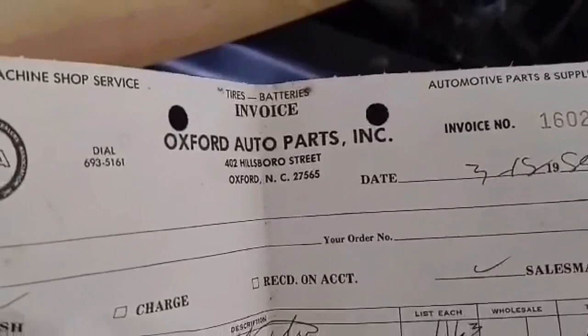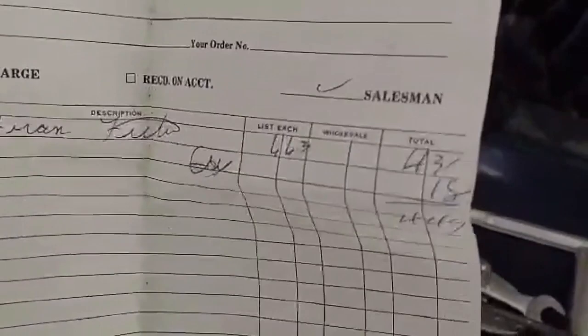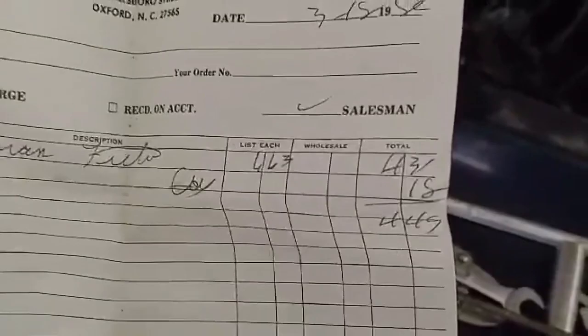There's the invoice for that filter. Said part number, paid cash. How much was that? What's it say? $4.45. Wow. Yeah, servicing a car was a little bit cheaper back then, wasn't it? That was in the box. Oh my.